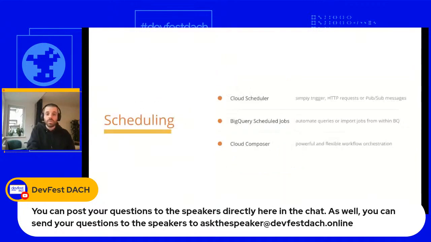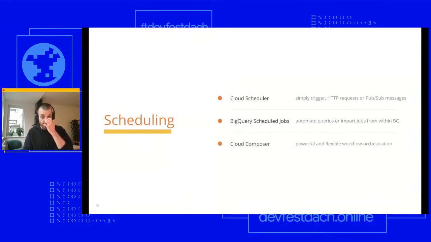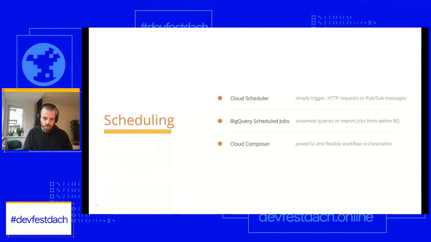And again, with these services, you have three options that I would recommend when you're getting started. The first one is Cloud Scheduler. It can simply trigger HTTP requests or publish messages. That simple, really can't do much wrong, can't make many errors here. It's really straightforward. We're going to take a look in a second. BigQuery scheduled jobs.